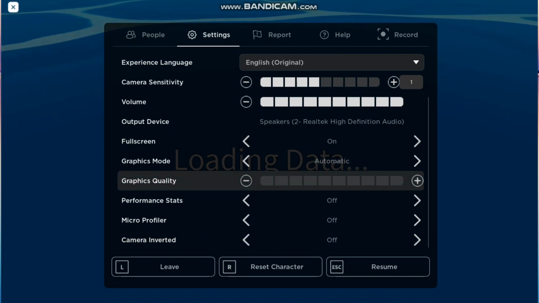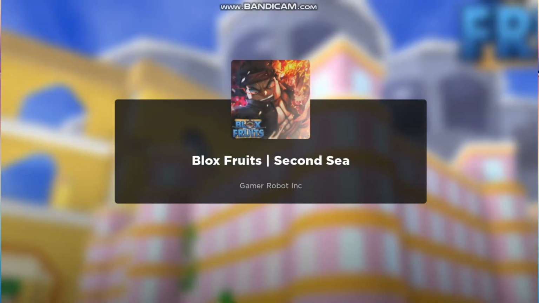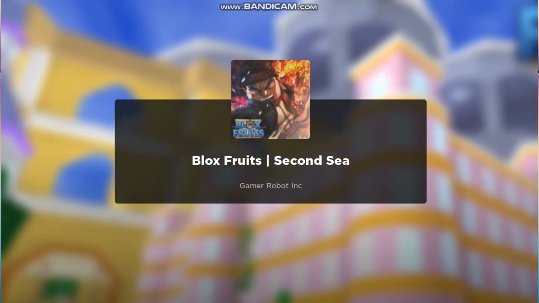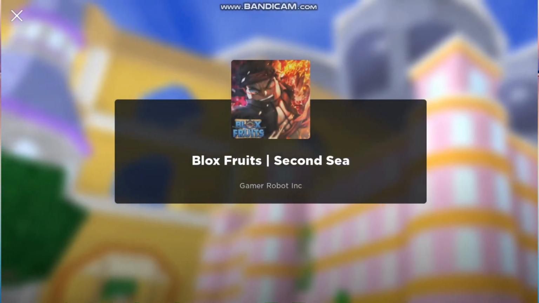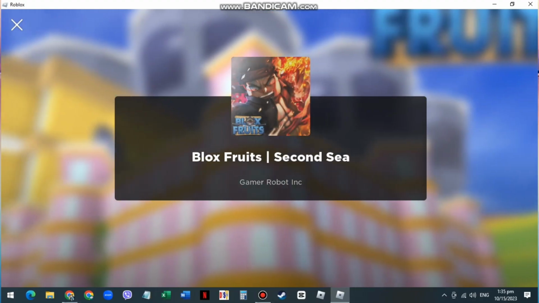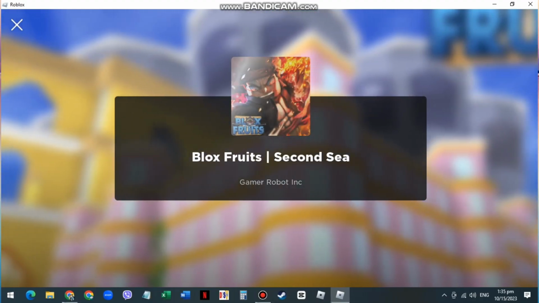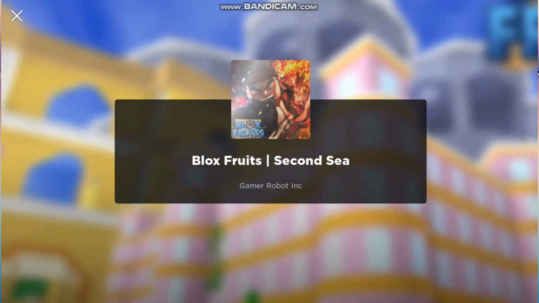Most users will see that their taskbar is still visible. To fix this, you can simply use the shortcut Shift plus F11 on your keyboard. This will toggle this window to true full screen mode. Use the shortcut again to revert these changes.